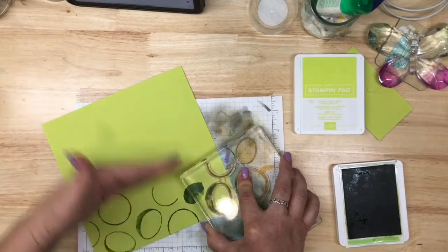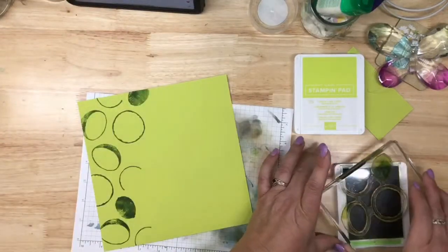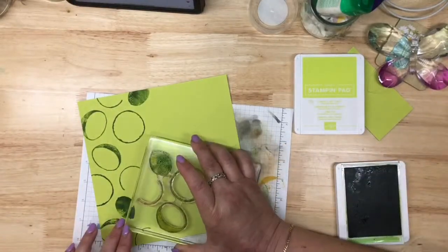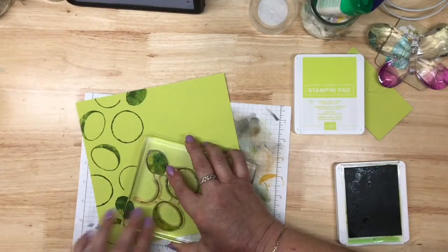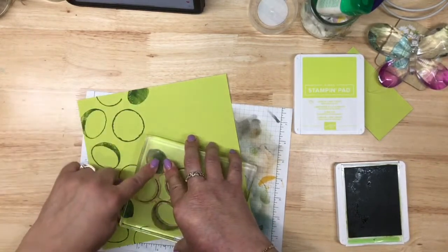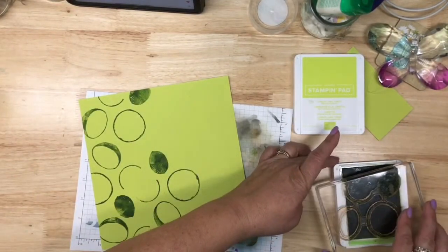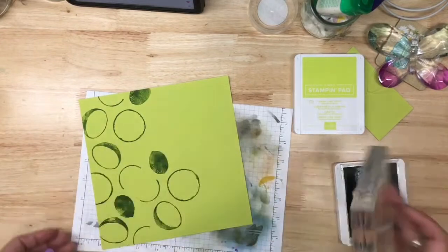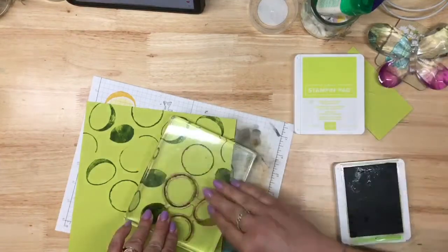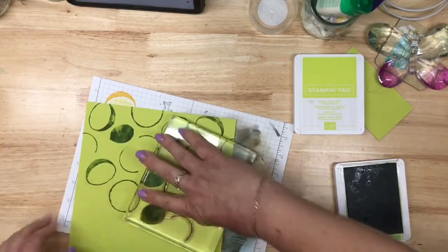And I'm just going to work from one end to the other, spinning my paper around, spinning my stamp around, just so we can get things in different locations. Everyone, you can see my line here. Oh, actually, that's getting pretty good. Okay. My lime is a little crazy. And then we're going to fill it in with the other parts.